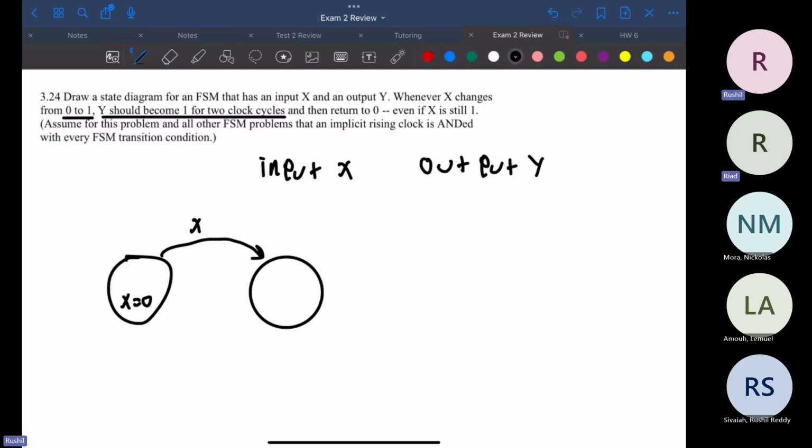Last question before we continue. Is this for a Mealy or Moore? Does it specify? I believe it's Mealy. Okay, is Mealy the one where it comes back? I think they both come back, but there is a difference.